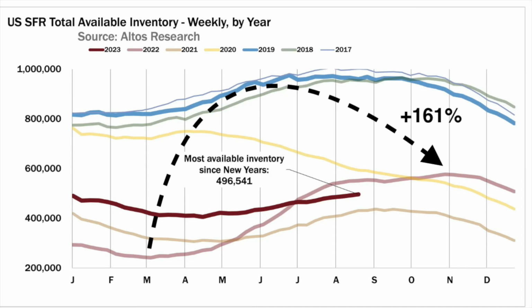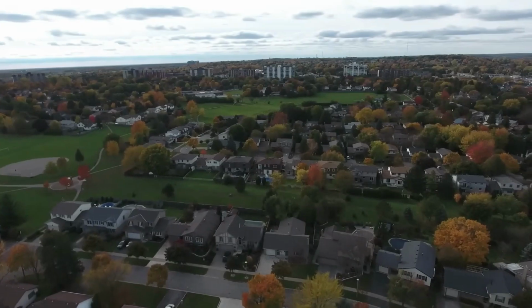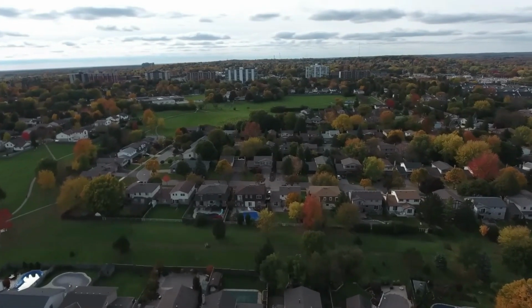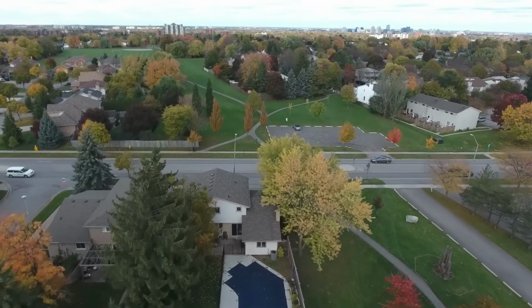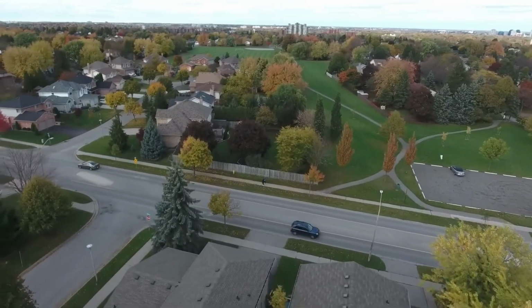And remember, this would be almost impossible to replicate due to base effects, but regardless, let's use this as our template. Even if we assume that going forward, we somehow see inventory rise 161% per year from here, it would take over 2 years of heavy growth to see the same numbers that we saw in 2018, which by the way, were considered healthy back then. So ultimately, if we're somewhat realistic about this and realize that a sustained 161% inventory growth is basically impossible and that there is a massive cohort of sideline buyers ready to scoop up any extra inventory, then we have to admit that the inventory situation for housing in the United States will be rough for probably the next decade.